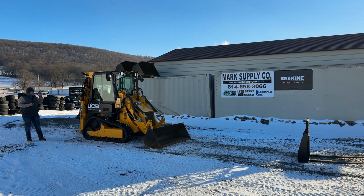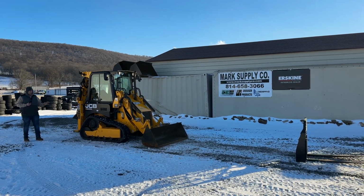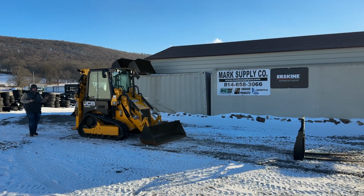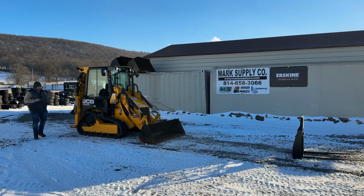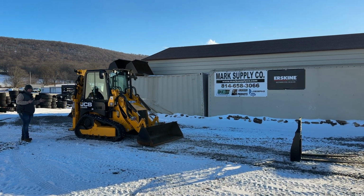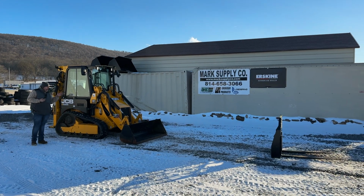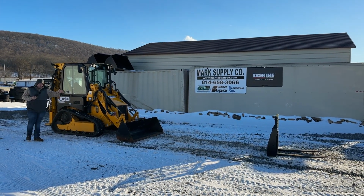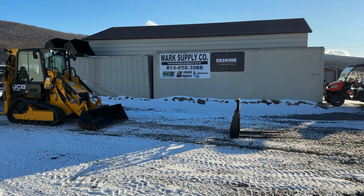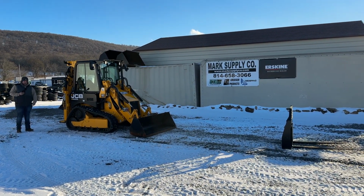Very cool, very user-friendly. They truthfully are a track skid loader and an excavator in one. So if you need to fit an application, you don't have enough money to buy both, but you want both, best of both worlds, here's something to look at. This unit's coming with an OEM 72-inch JCB bucket. There is an OEM 48-inch set of pallet forks available. I'm just going to put it with the machine. If you don't want the forks, let us know. We'll take a little off the price. That's what we did with the other customer.